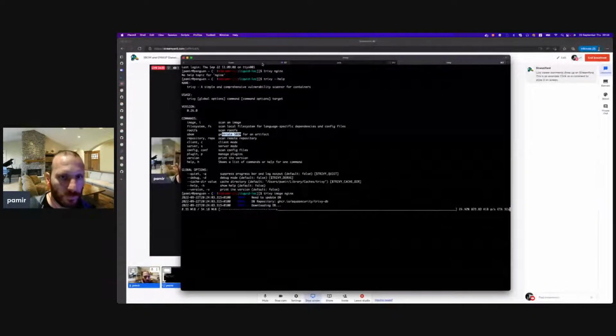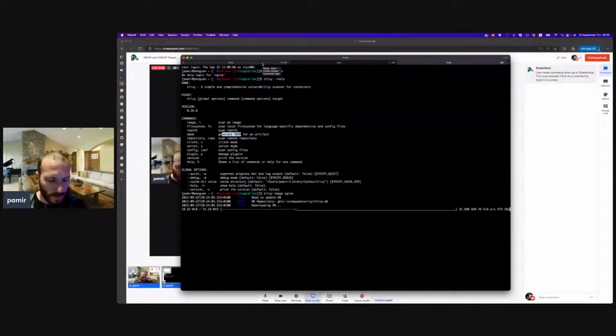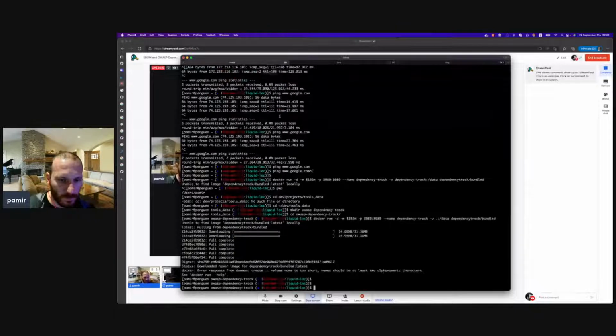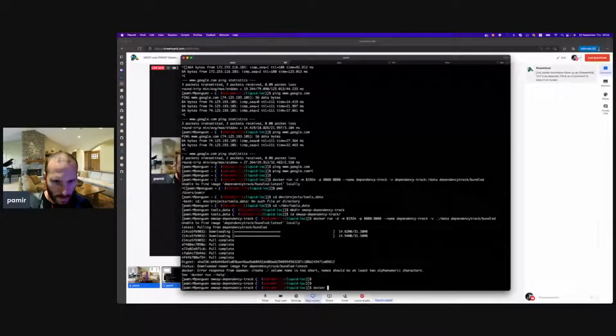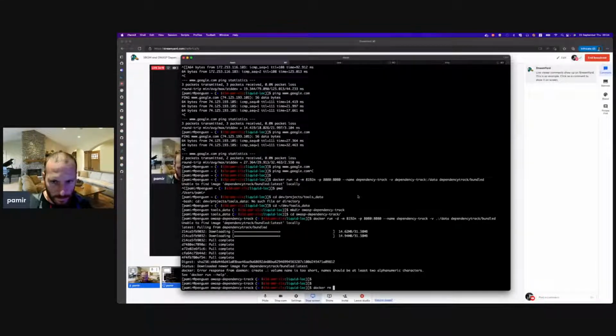Cool. Normally I'm using the other one. So, okay, docker ps, no, it didn't start. Just a sec. docker ps, rm, Dependency-Track.